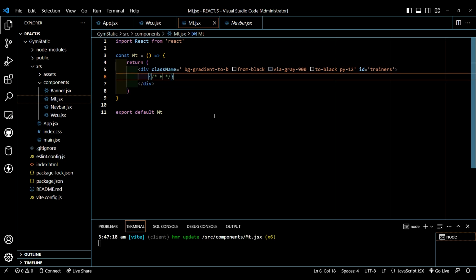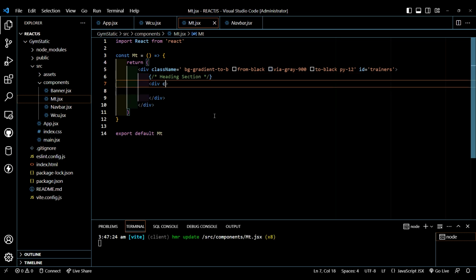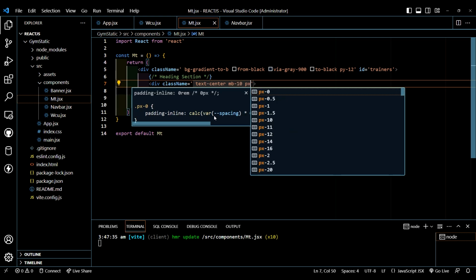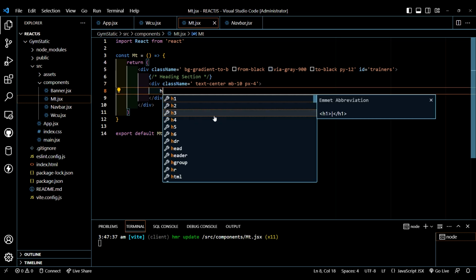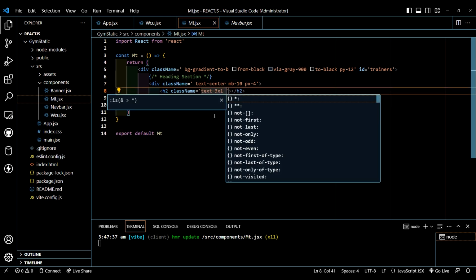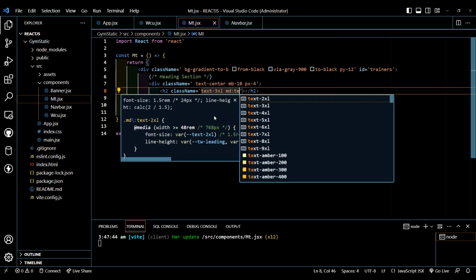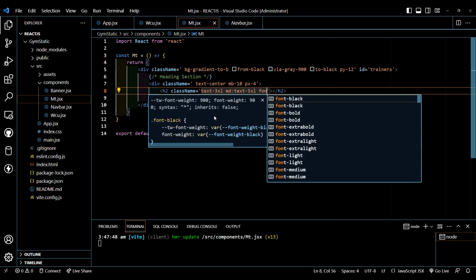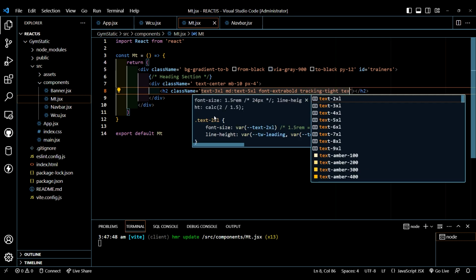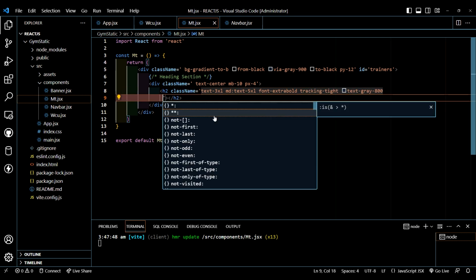Let's create a heading section. Let's create div, className text center, margin bottom will be 10, padding from x-axis will be 4. Let's create h2 tag, className text 3xl, from medium screen text 5xl, font extra bold, tracking tight, text gray 800.